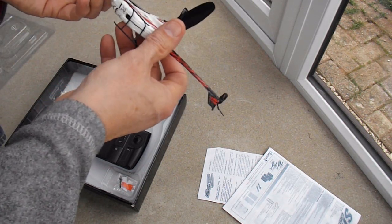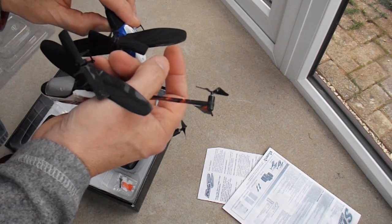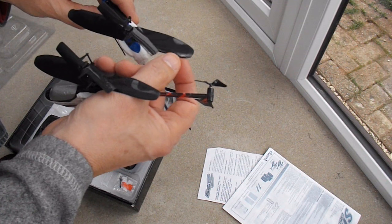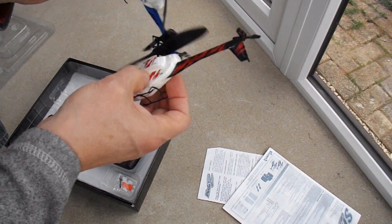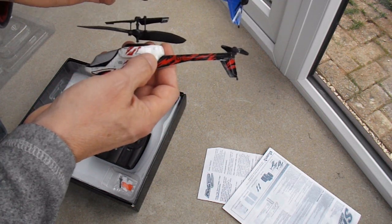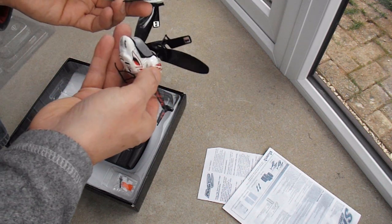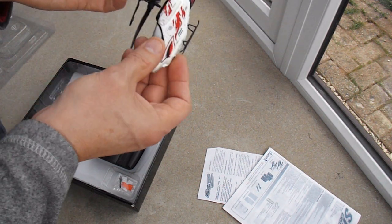First off, they look okay. A little bit of damage on the rotor arm there. So they've clearly been used. Not like the one I bought the other day that looked like it was brand new in the box and never been out the box. So, I wonder if they'll take charge.